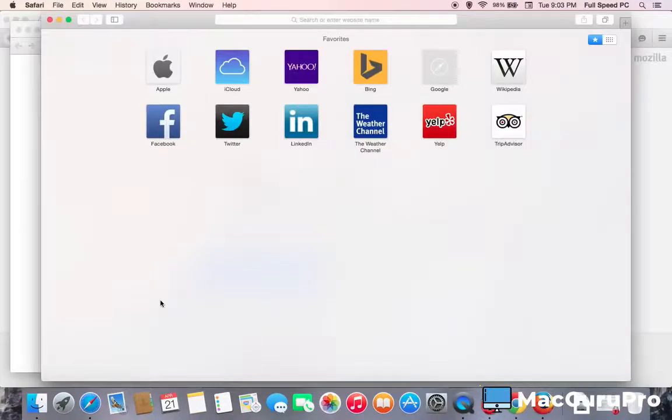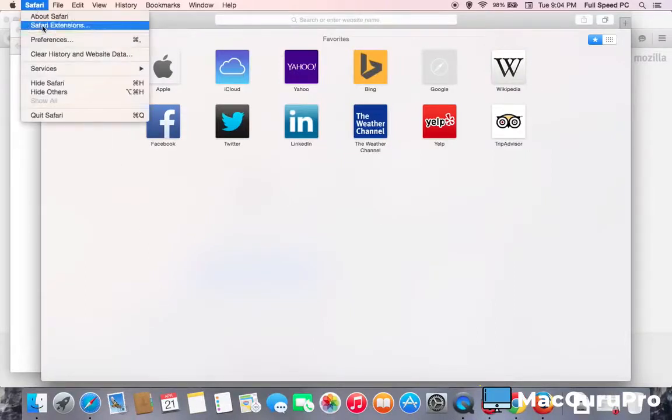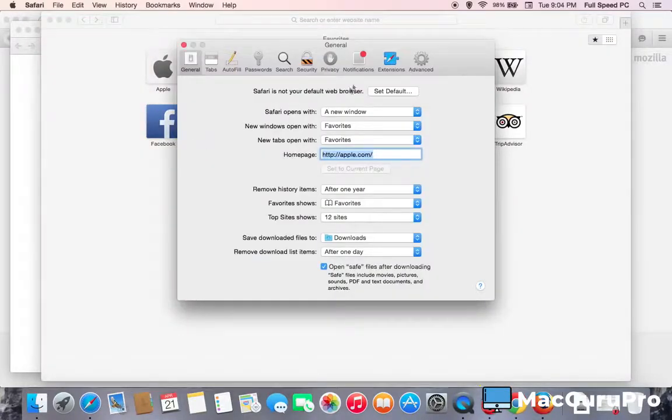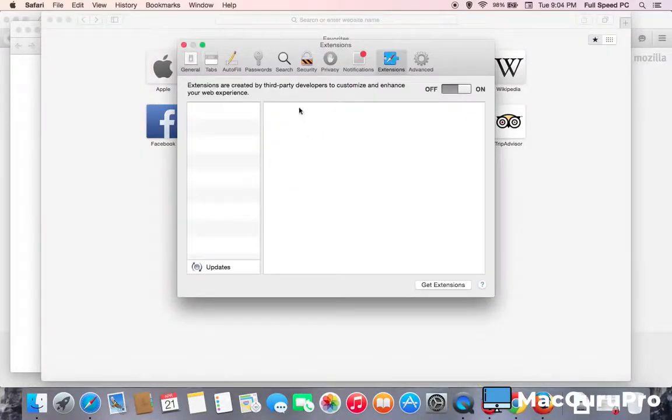The next thing we need to do for our cleaning and maintenance is go through the web browsers. The main thing we're looking for is any malware-related add-ons, extensions, or plugins, as well as we need to remove any toolbars. First one we'll look at is Safari. I'm going to go down to Preferences. And under Extensions, it will list any extensions that you have installed on Safari.